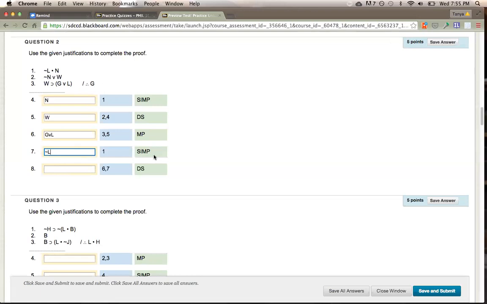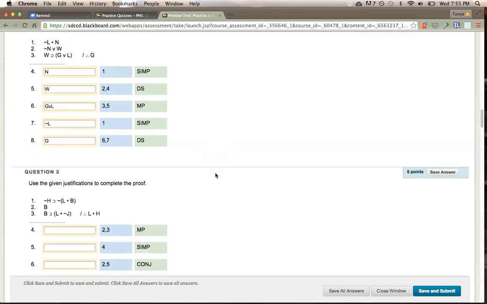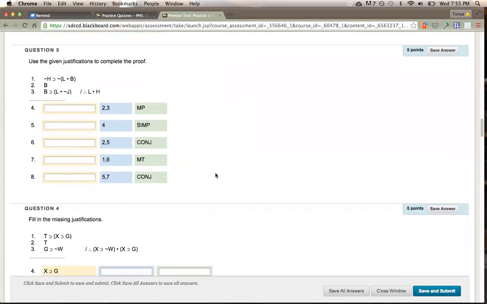And remember, simplification only applies to conjunctions. You cannot just take apart any old thing. If you know that both of these things are true, you know that one part is true. This is a disjunction. It means one or the other is true. So you can't conclude that you know one part is true. Anyway, moving on. 6, 7. We've got a disjunction. We have the negation of one disjunct, so we're going to get the other one. Also, we know we want G at the end. The last line should be G. Okay, so we completed that one. Got another one just like it.